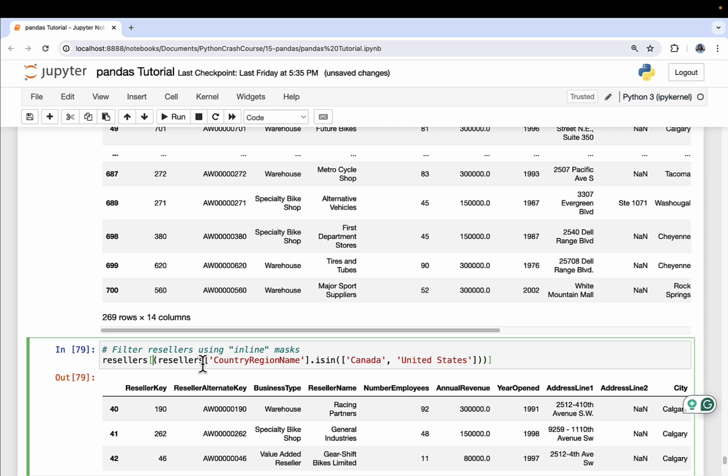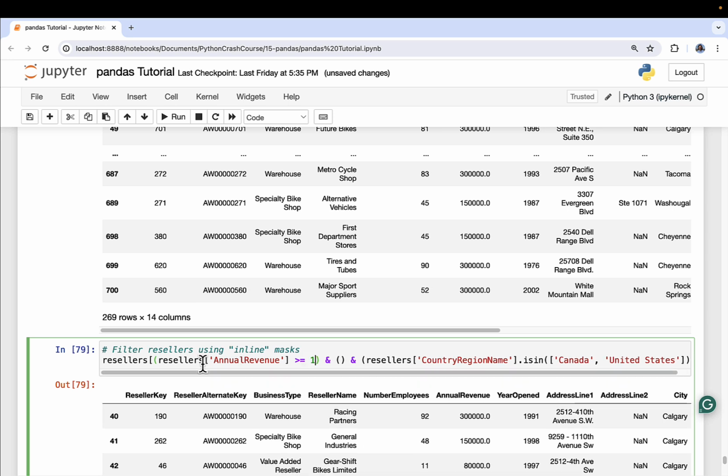But we also know that we were interested in some other stuff as well. Right? So we wanted our revenue mask. So we wanted resellers, annual revenue is greater than or equal to 150,000. That was our first criteria.